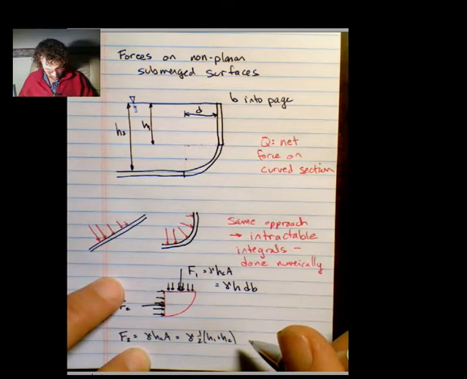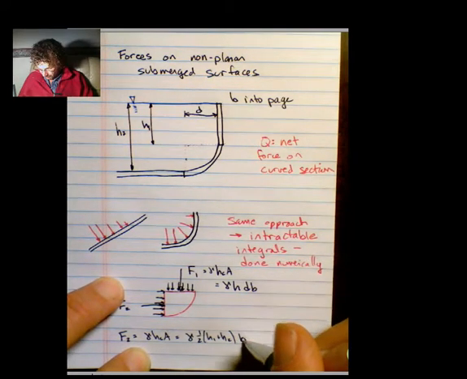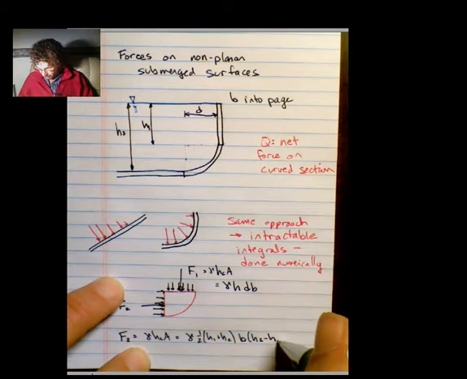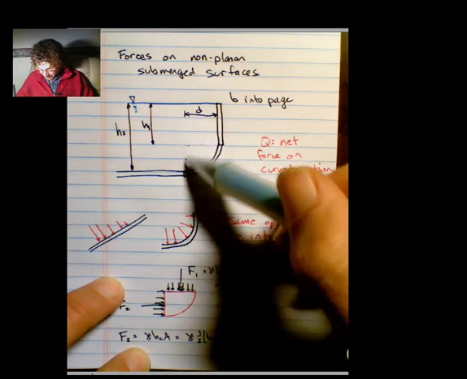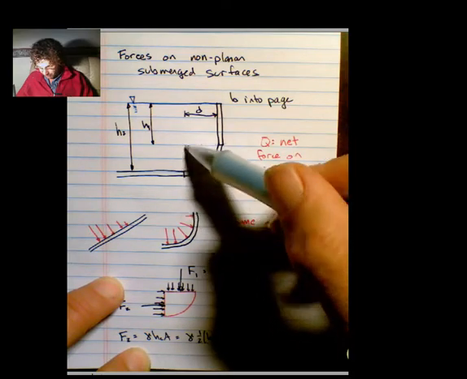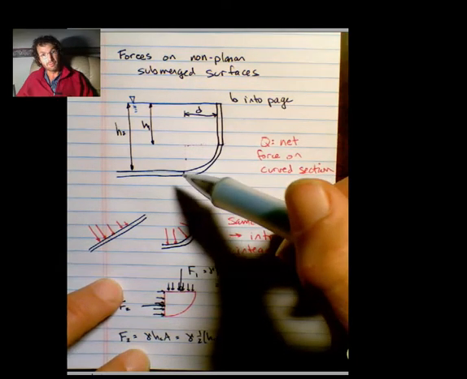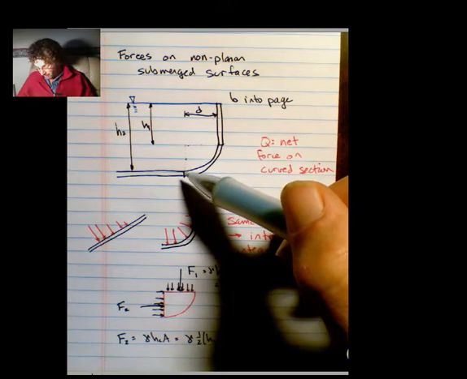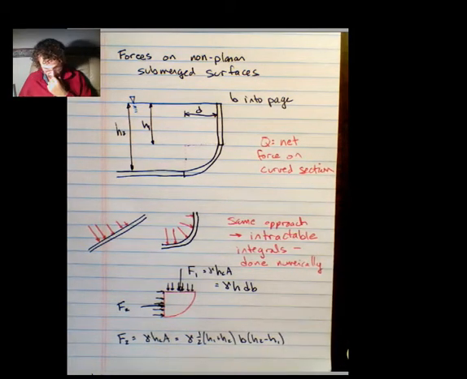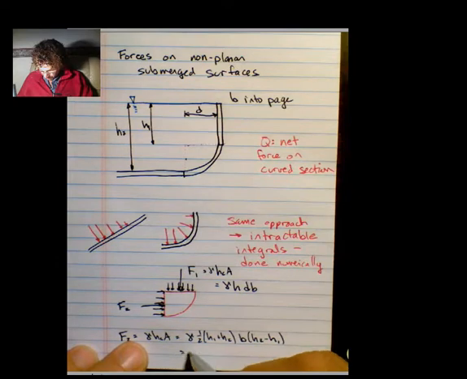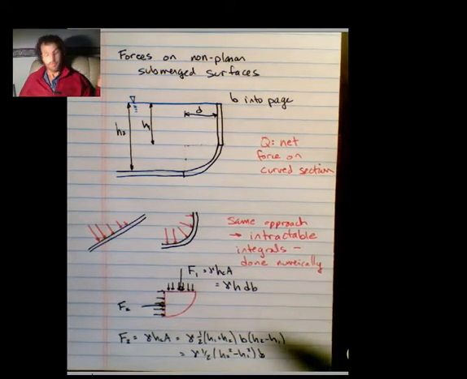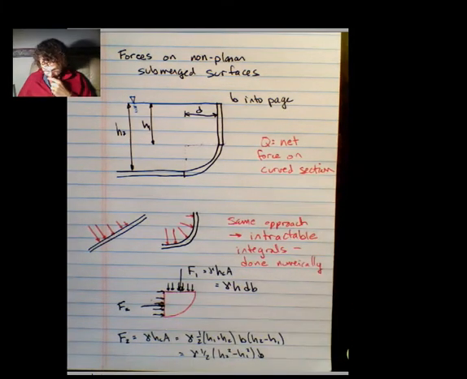And the area is B times H2 minus H1. So this height here is H2 minus H1, and then the depth of that into the page, making up the area, is then B times H2 minus H1. And you can write this a little bit more compactly, 1/2, and it's H2 squared minus H1 squared B. It's not clear that needs to be done. The main thing I want to get across is that we know this force and we know this force.